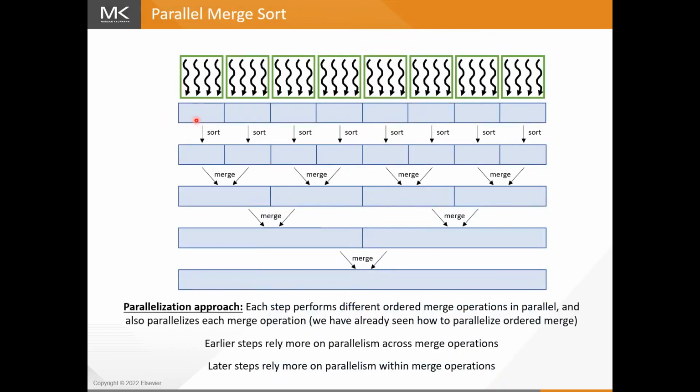You start by sorting different small sublists of the list, and then you start merging pairs of sublists in parallel. Every time you merge fewer but larger sublists until you get the final list in fully sorted order. In the early iterations, you get parallelism because you have many merges that you can do in parallel, and a little bit of parallelism from within the merges. In later iterations, you get a lot of parallelism from within the merges and little parallelism across merges, because you have half the number of merges to do every iteration. So that's how parallel merge sort works.